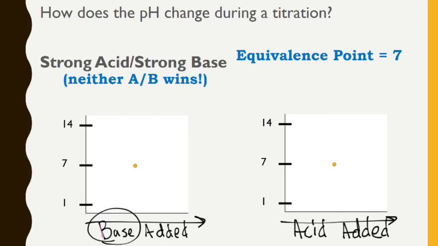Here I'm adding a base to an acid. Here I'm adding an acid. We can assume that there's a base in that flask. So if we think about where our pH is going to be on this graph, if I'm starting with an acid in this first graph and adding more and more base, then I expect my pH to start low at the very beginning when I haven't added very much base. And when I've added almost all of the base, then it's going to be super high.